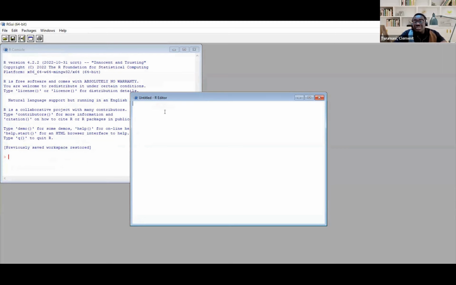Because with this, once you produce a graph, it opens on a different panel, and it doesn't auto-complete your code. Say you want to find a mean and you start typing mean, it won't pop up. But in R Studio, those things come naturally. So I wouldn't recommend the base R, but that's the first IDE for R. We call it the base R. So this is R Studio.